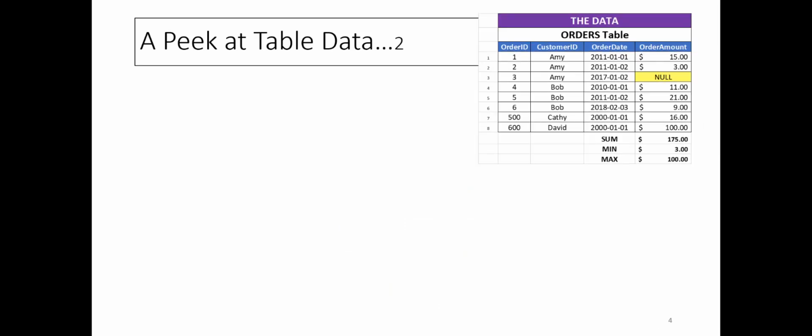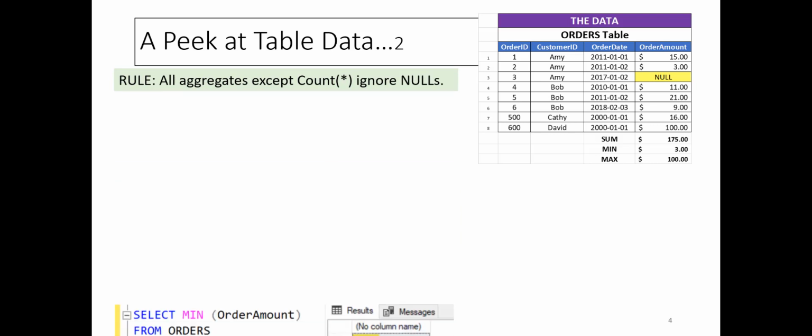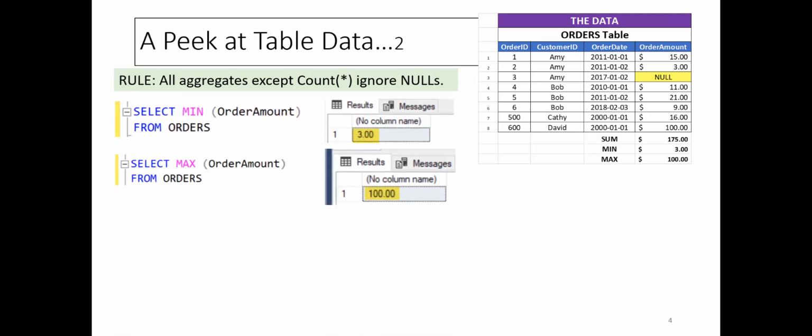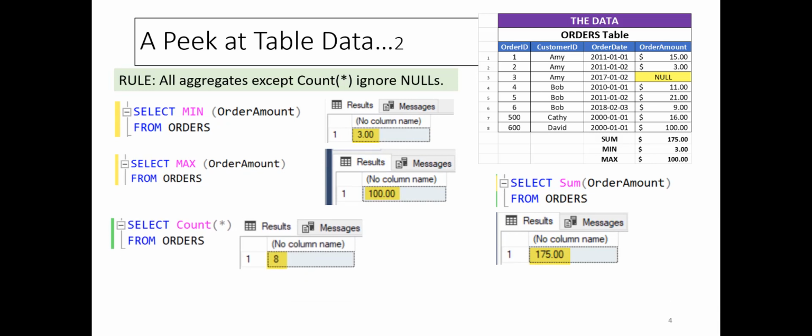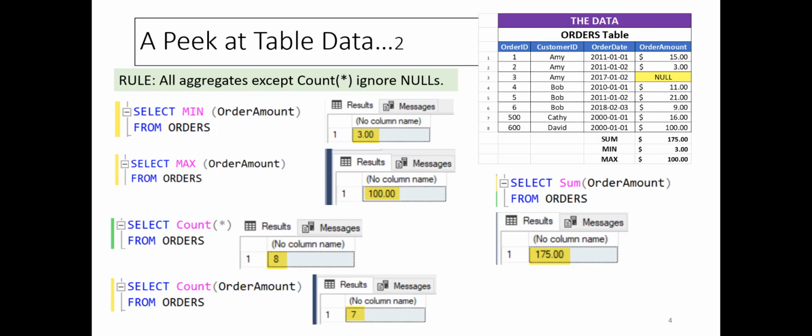Another common set of queries is to display aggregates. Commonly used aggregates are count, min, max, sum, average, etc. One important rule to remember: all aggregates except count star ignore nulls. Notice the different counts in count star versus count order amount.